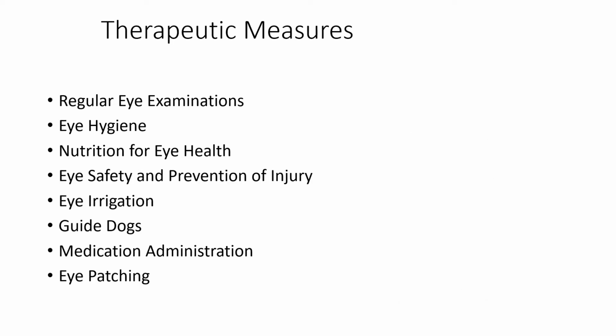Some basic therapeutic measures are going to be regular eye examinations, eye hygiene, nutrition for eye health, eye safety and prevention, eye irrigation if needed. They can also provide guide dogs. We're going to make sure they know how to administer their medication and the correct use of eye patching if needed.